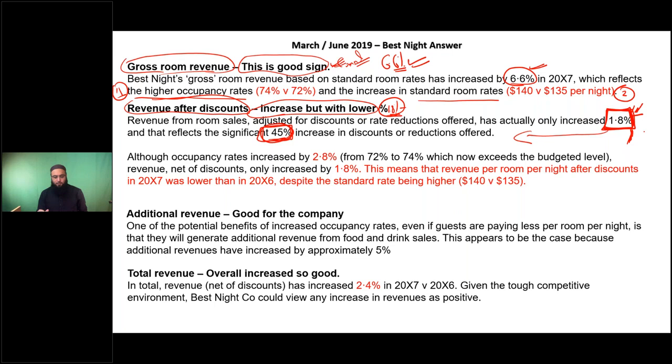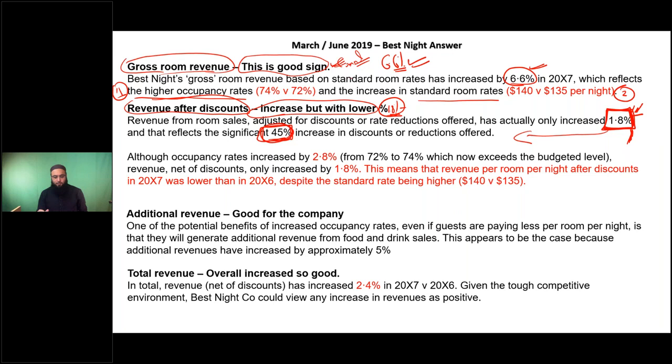Is price the reason? Increase in price the reason? Or increase in occupancy the reason? Come on, tell me. For this 1.8% increase, is price the reason? Or occupancy the reason? Or both are the reasons? Come on, this is a test. Oh man, you are not understanding my point. I'm saying, for this 1.8% increase, what is the reason? Price or occupancy? Or both? Oh, I'm seeing very different answers. Now, see, this is a big misconception.